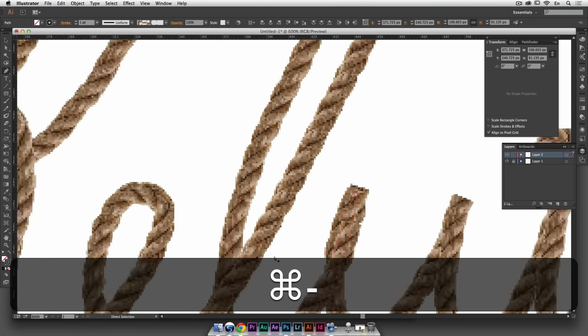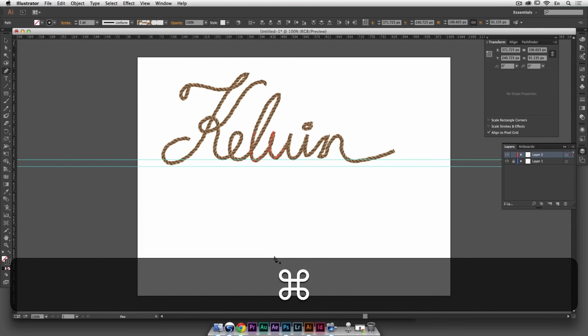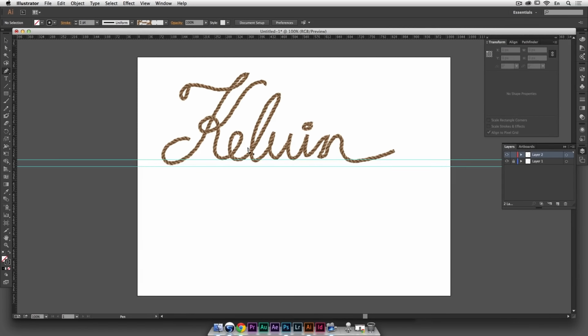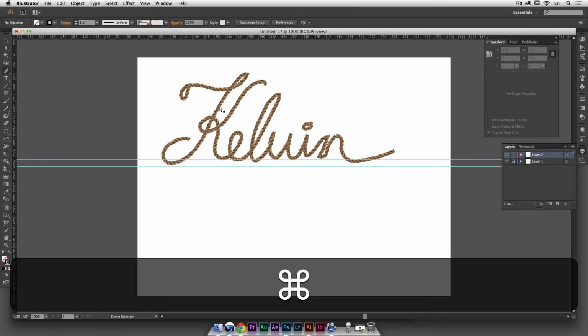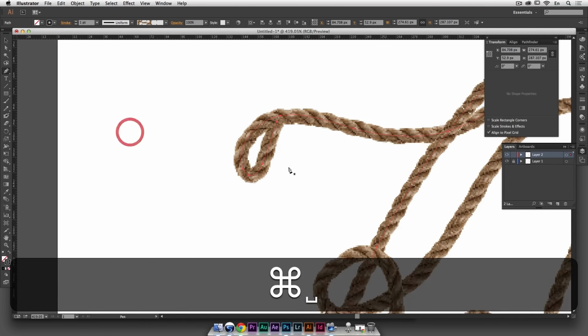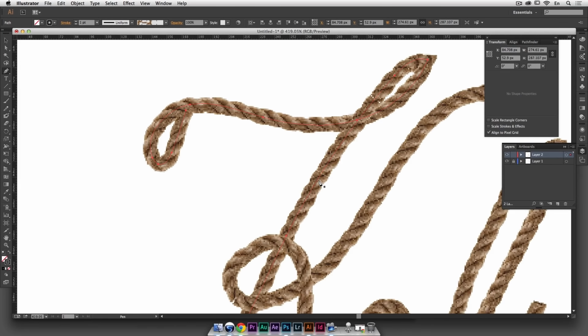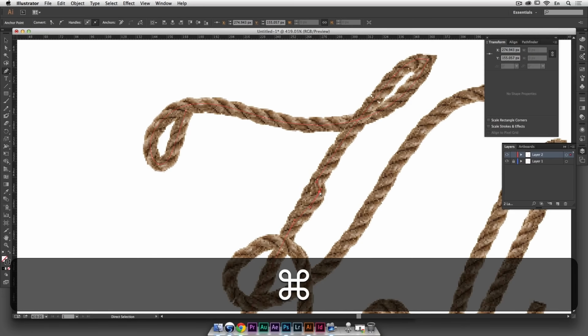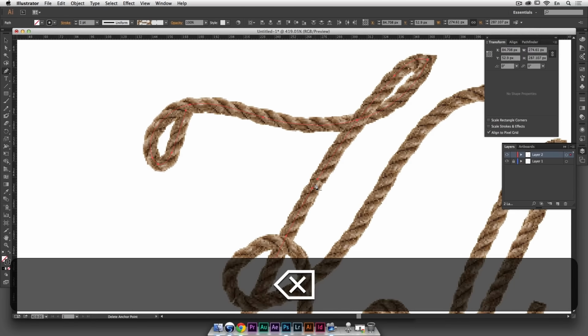And let's zoom out a little bit. Go to 100%, Command 1 for that. And this looks pretty seamless. I can still see a few in here, so I'm going to have to do that again. Zoom in here, and pretty simple. As long as you don't move your vector points, meaning if I accidentally move this, now I've changed it all, which you don't want. So something like that, and there you go.